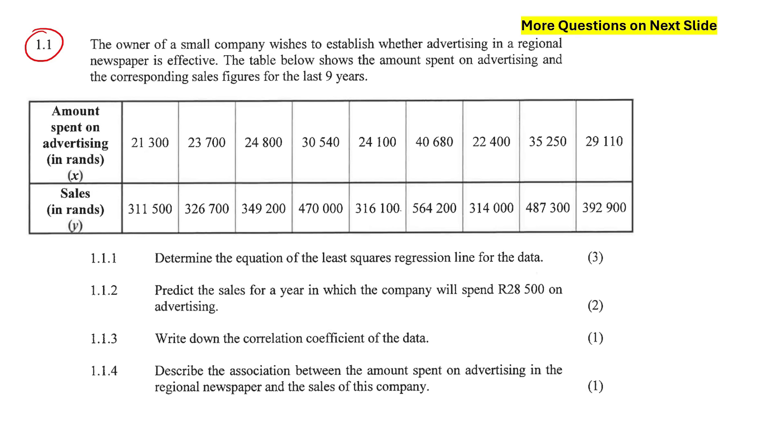The question says determine the equation. So we know that in grade 12 statistics, we've got a line of best fits. It's a straight line, and the equation is y equals - we don't use mx plus c, we use a plus bx. Now, the a value and the b value are things that you're going to go find on your calculator, and I'm going to show you how to do that now.